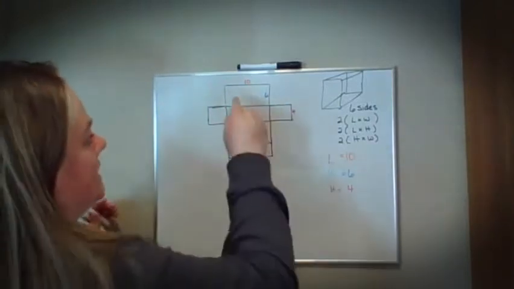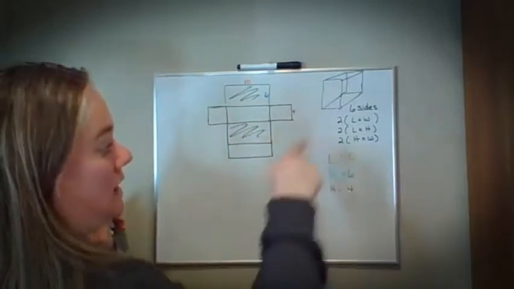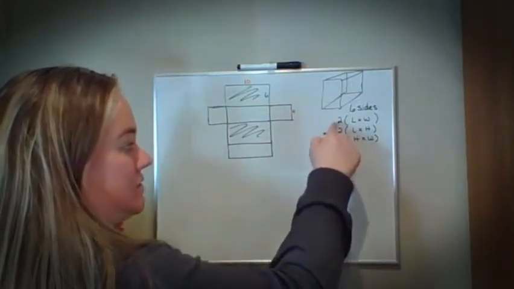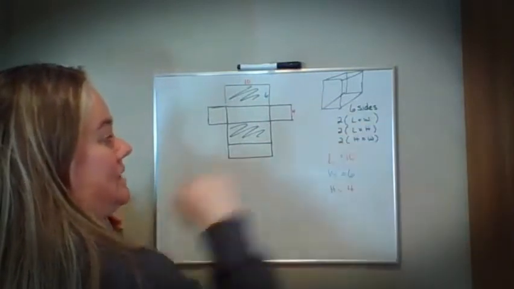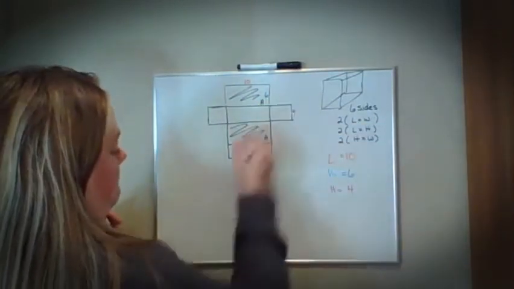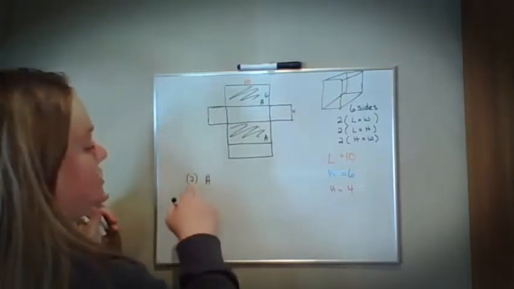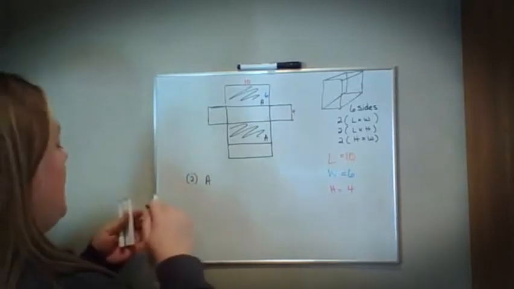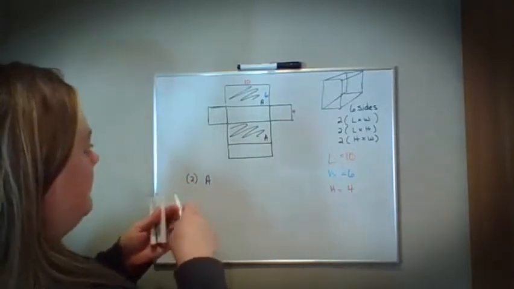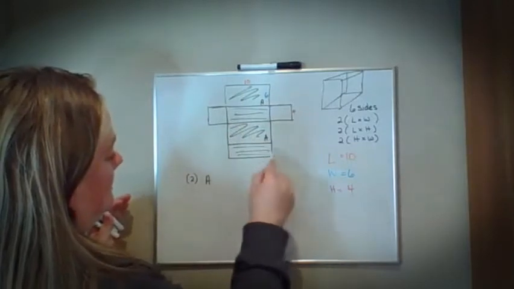Notice that this shape and this shape are going to be the same. I have two sets of three sides. I'm going to say that is going to be A, and I'm going to put in parentheses two of them to remember. I'm also going to look at the fact that this side and this side are the same. I'm going to call those sides B.